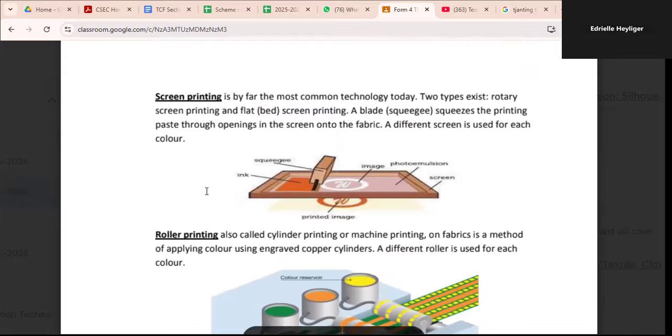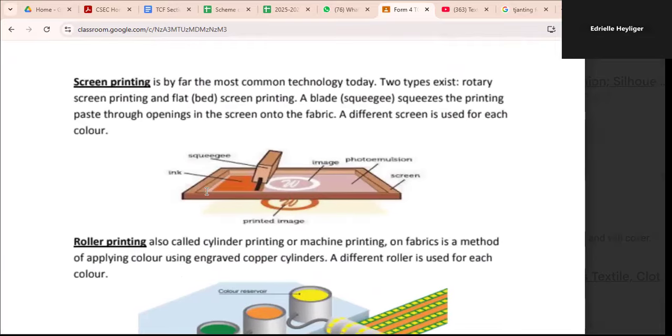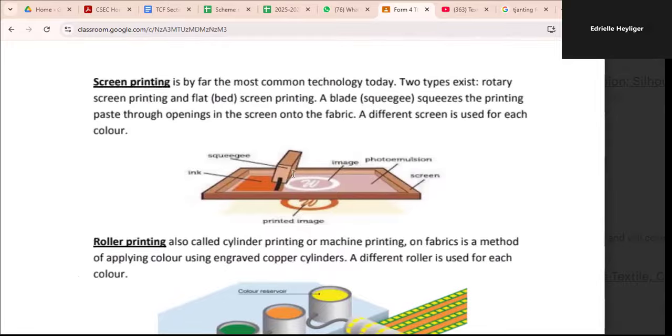With screen printing, you have a setup that requires a screen, a squeegee, and the image is on that screen, a photo emulsion screen.